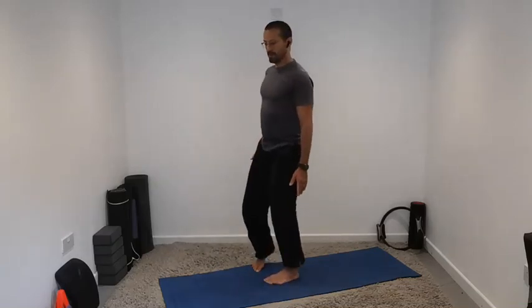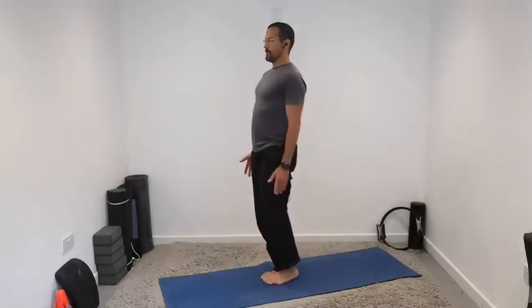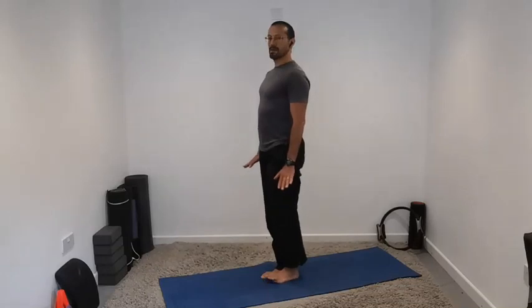From here, we're going to get into chair pose. That's our second pose, standing pose. We're going to start with hands on knees or thighs. You're going to go as deep as you feel comfortable in terms of knees and back, and stay there for as long as you feel comfortable. We're going to start with 5 breaths as well.